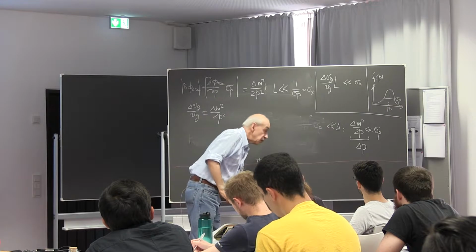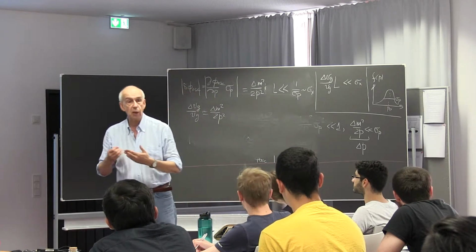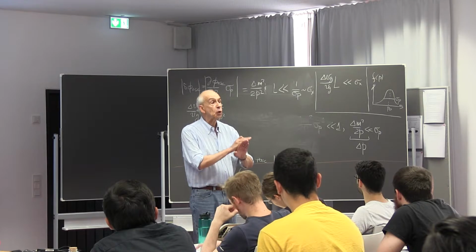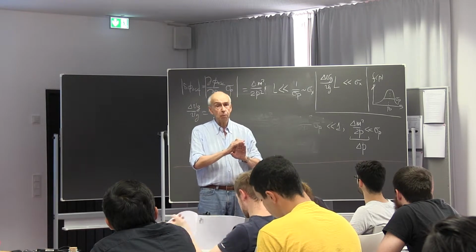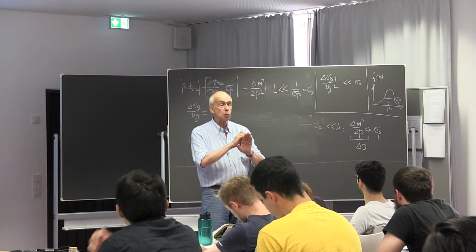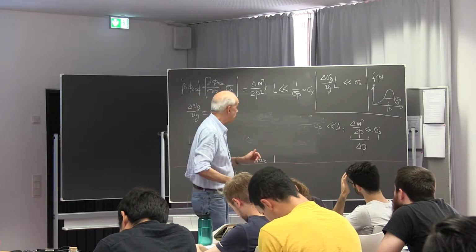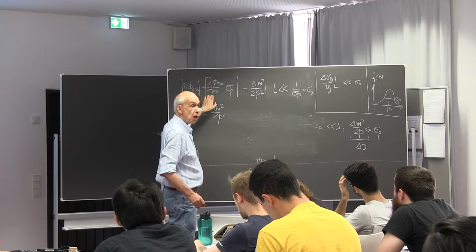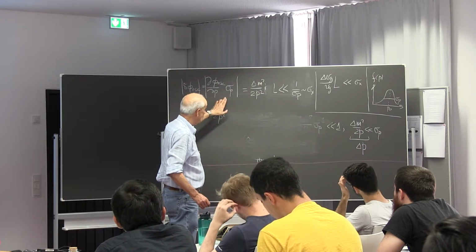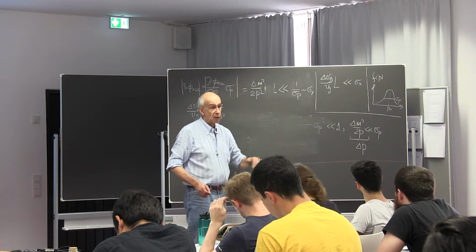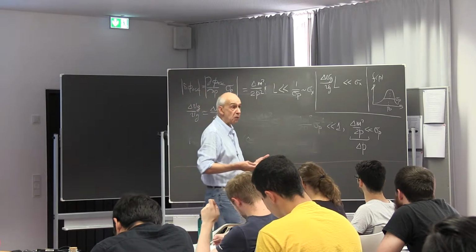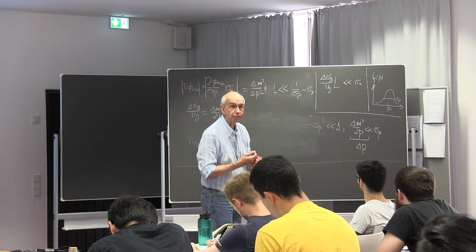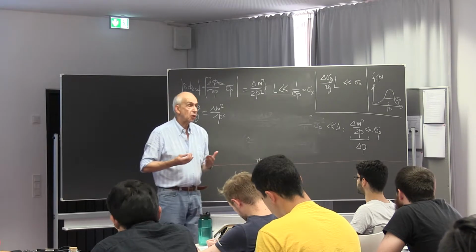So again, we see the equivalence of the description in the momentum space and in the coordinate space. In coordinate space, the propagation coherence condition is that the wave packets do not separate, upon propagating distance L, by more than their own width. In the momentum space, the condition is that the fluctuation of the phase, due to the fact that momentum doesn't have a sharp value but has some spread, is much smaller than 1. Otherwise, if it is of order 1 or bigger, we will have some averaging and we will not see any oscillations if the fluctuation of the phase is large enough. Okay, so these are the coherence conditions.